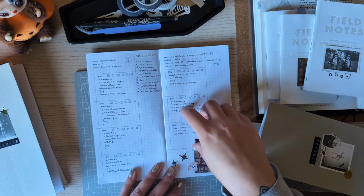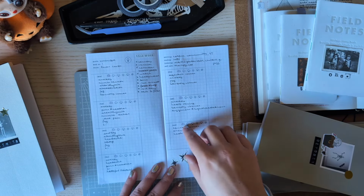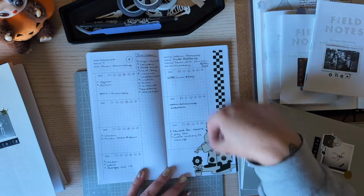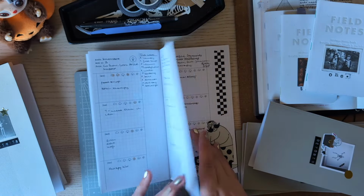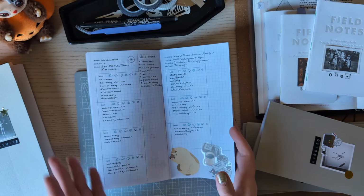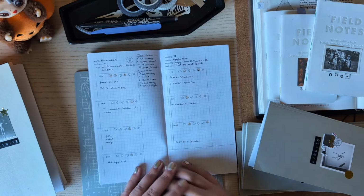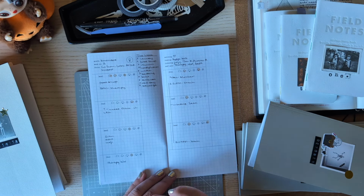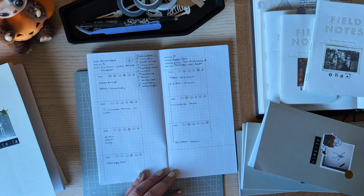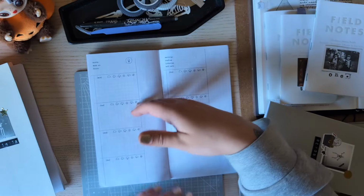I decided in November I'd use the weekly spreads for health tracking, so what health symptoms I was experiencing, and having my weekly to-do list in here as well. So we've got some cute decoration down the sides and things as well. I think partway through the month I decided actually tracking the health stuff's not helping me here. I'm not making use of the data in any way that's helpful long term. So instead I just did it as a weekly overview, particularly on this day when I had trains to catch, making sure I was writing down the times again to help me remember, and some tasks mixed in as well.